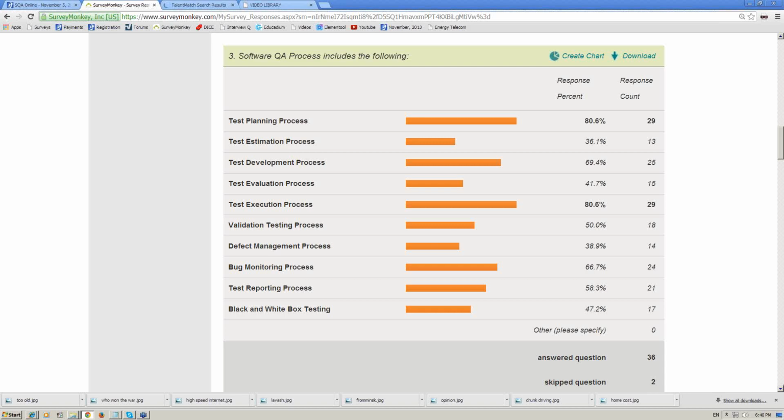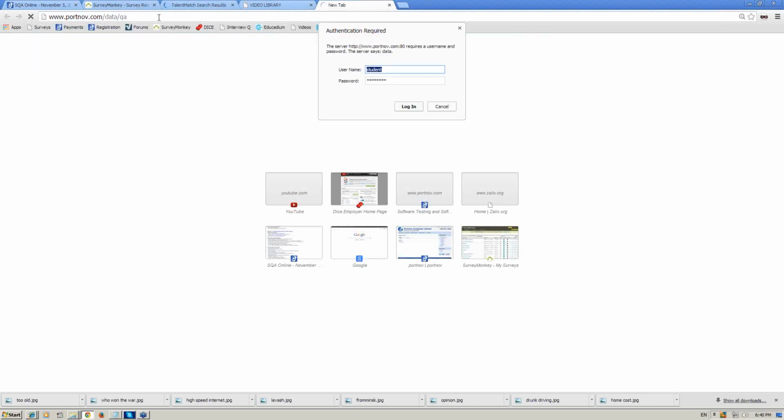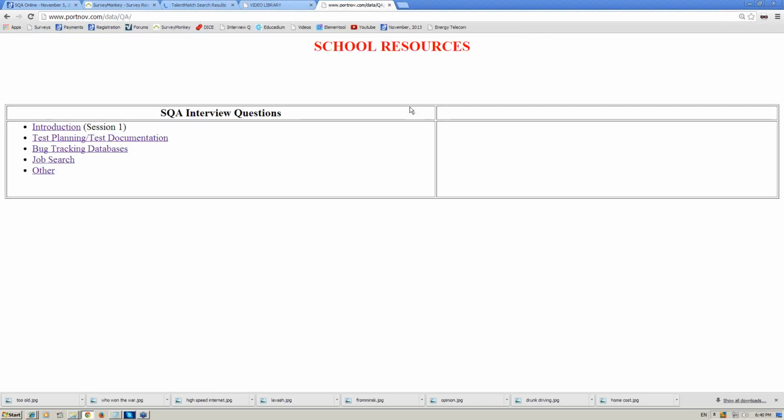Software QA process includes... we have it, if you go to portnow.com/data/QA, login, and it must be in other maybe.